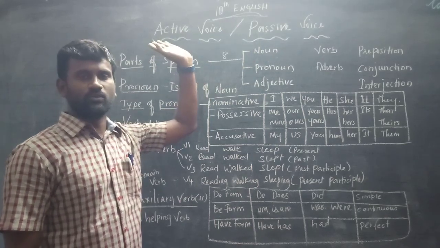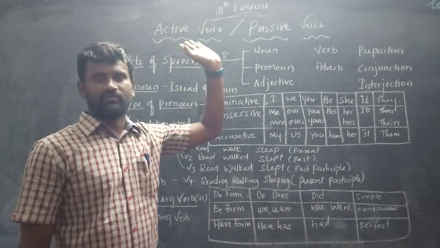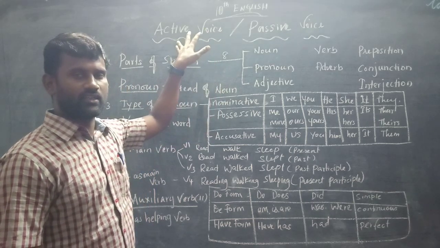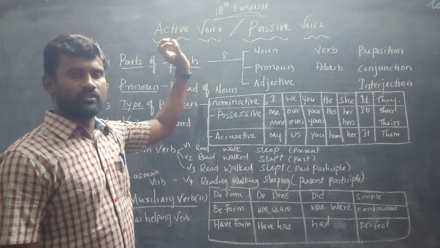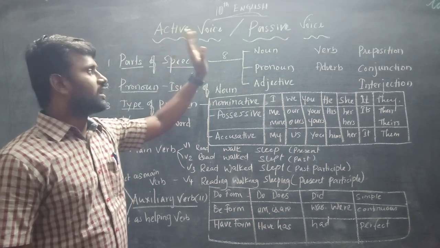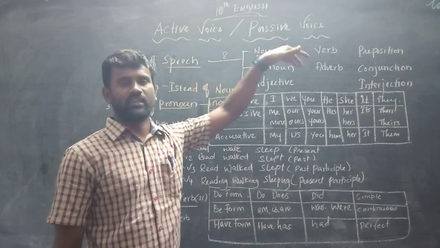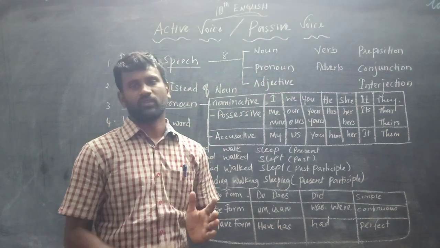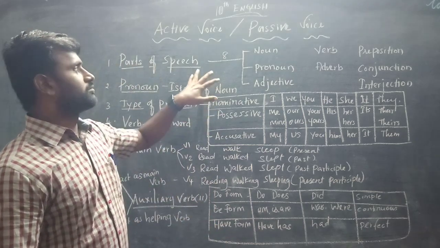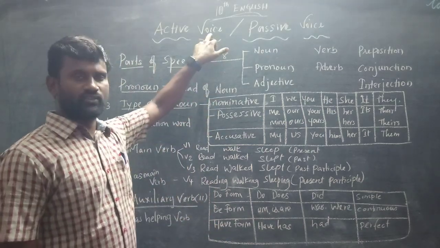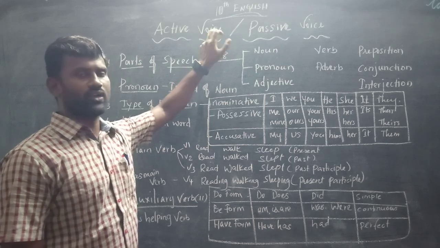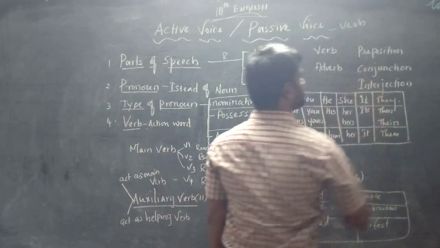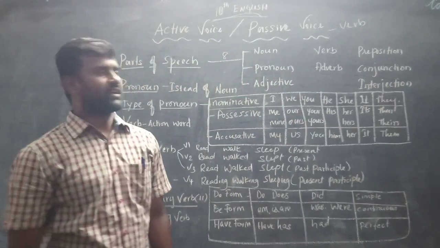Active means a person who is very active in his life, and that's what seems to be here, and here it is an indication of simple tenses. When we come to passive, it's a dead sentence. So now we should understand what is voice. Voice is nothing but the verb.